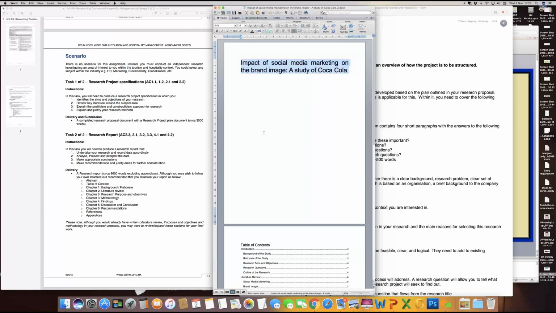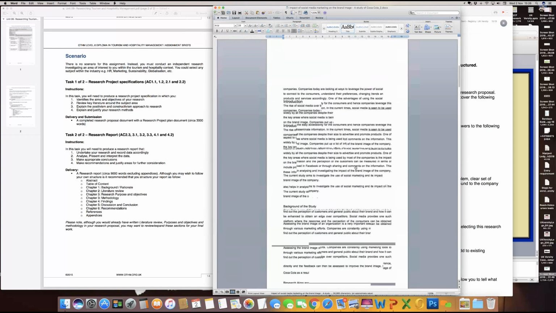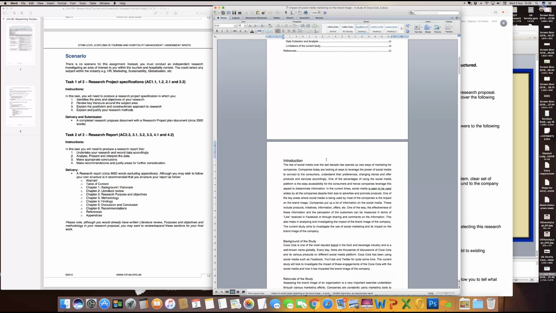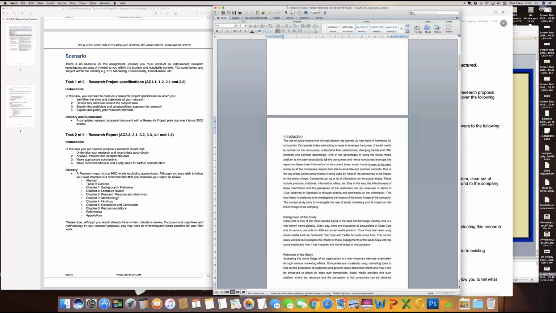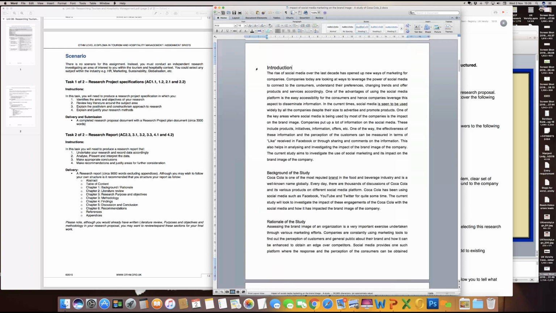Now the research title, the first thing that we have to develop is something called a research proposal, which is basically an introduction into the topic: why you want to look at social media, and what is the impact of social media messaging on Coca-Cola. So you start with an introduction to the research. You give background on the research, that Coca-Cola has been chosen because it is a very reputed brand in the food and beverage industry, and it's a known name globally. As a brand, they use social media like Facebook, Twitter, YouTube, Pinterest, these kinds of platforms to engage with their audience. Okay.